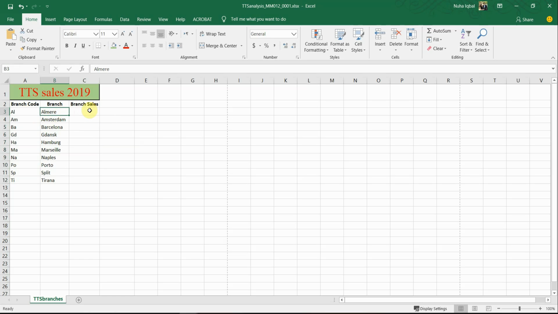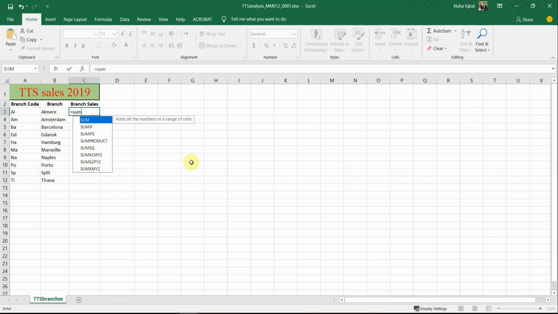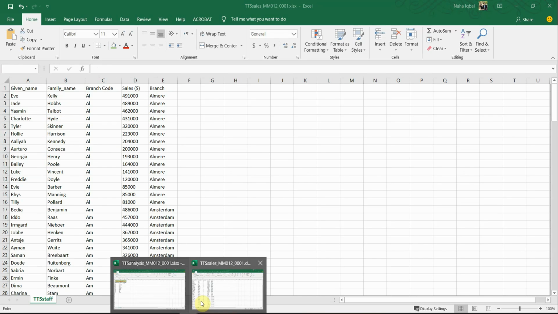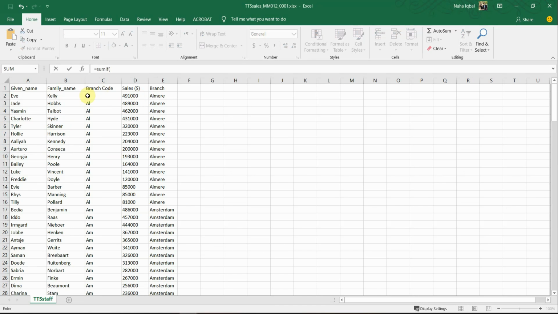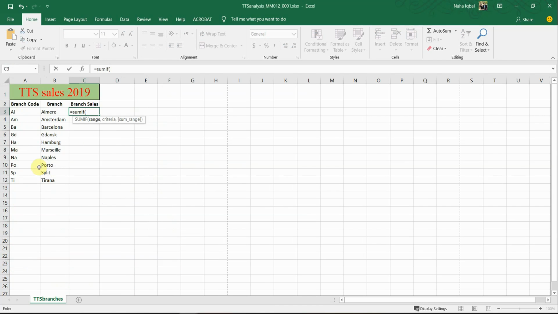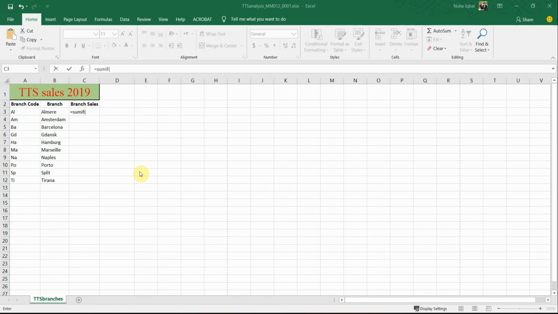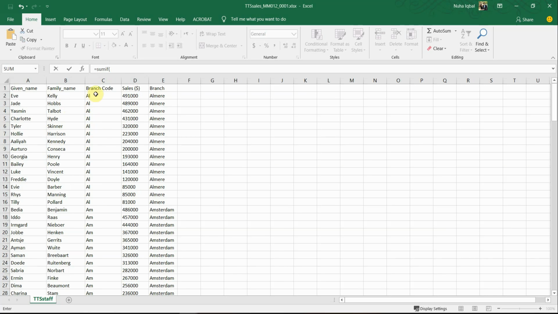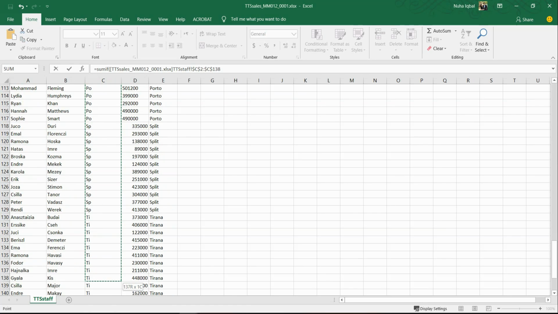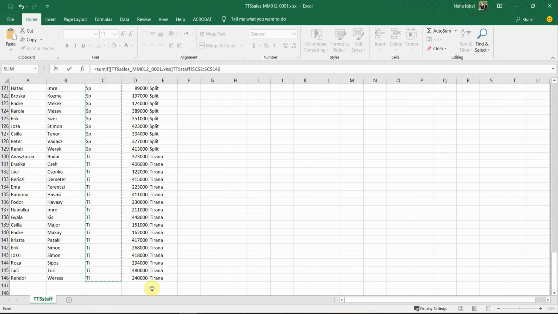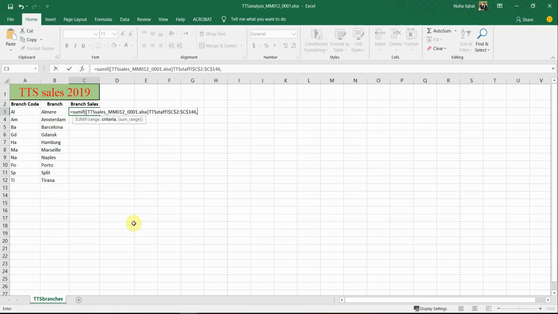So here we can use two methods, or two formulas or functions. The first one, we can just use SUMIF. We can choose the range. Currently our range is in the second file, where we want to take all the branches, the first one being Almeri, and we want to find out the total sales and put it over here. So the range is those, all the ranges, comma, we go to the criteria.